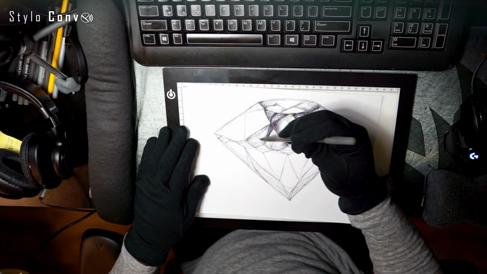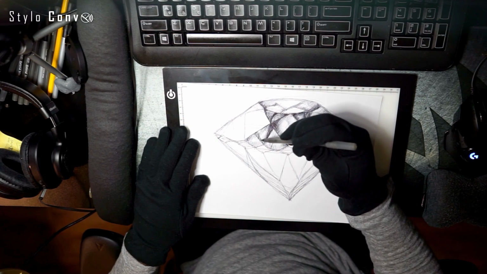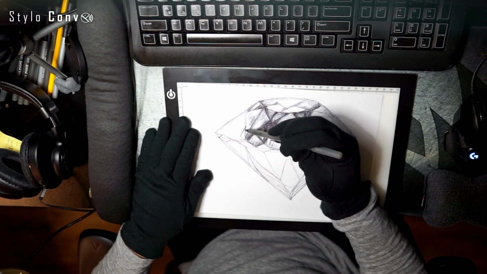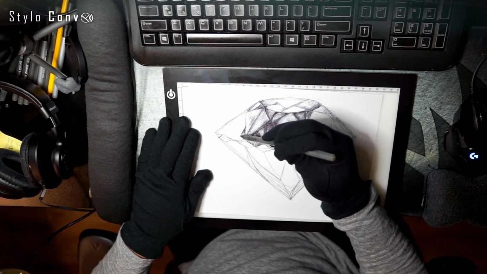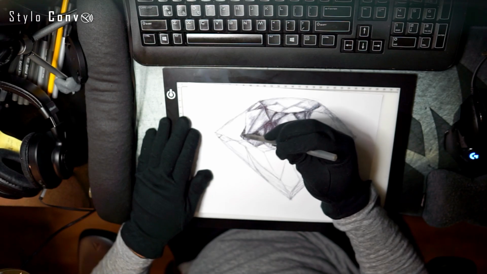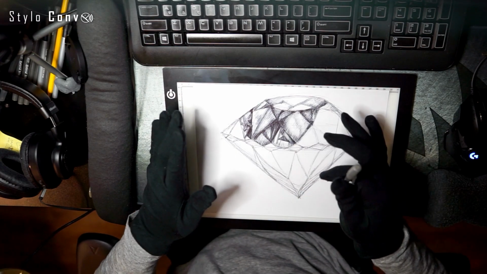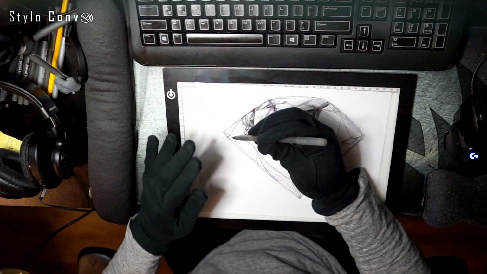Now here I'm just playing around with it, just adding extra different types of triangles inside of the shape. A lot of triangles happening on this side, so I'm going to do a lot of different types of dark, small triangles happening here. Drawing a diamond is way more difficult than I imagined, I'm not gonna lie.